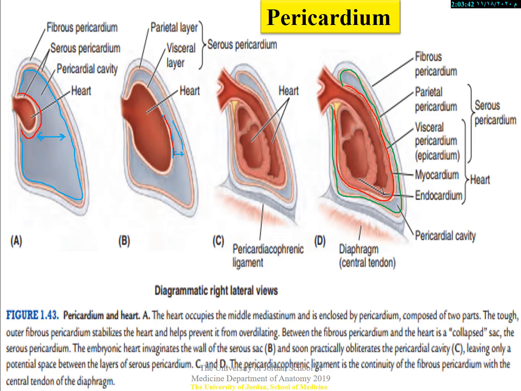Now, in all organs in your body, this is the story. Two layers, visceral and parietal. This is true for the intestine. This is true for the lungs, and maybe it is true even for the brain, if you consider the dura mater, pia mater as layers of fibrous tissue to protect the brain itself, which is true in a way.